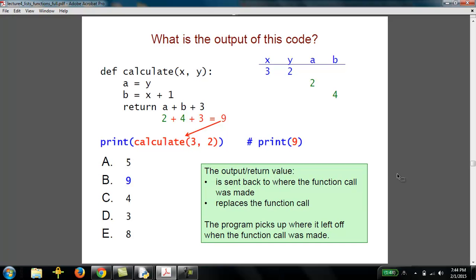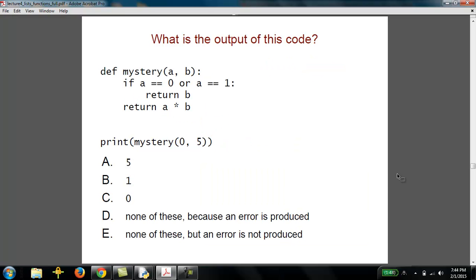So let's do a little bit more with functions. Here's another example of a function that takes 2 parameters, a and b. And you can see I'm defining that function, and then in the same program I am calling it, and I'm printing the result of the call. So again, pause the video, figure out what the output here is, and then come back to check your answer.